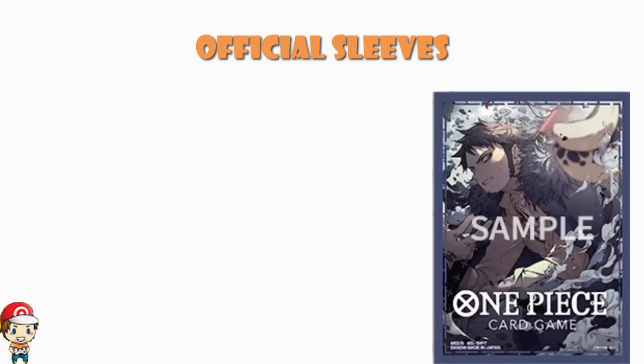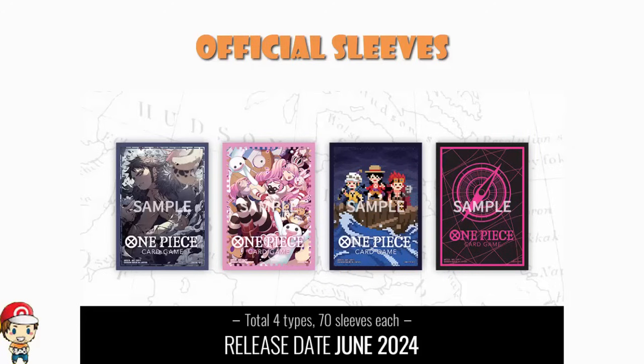It doesn't really matter. Because look, we've got 3 stunning sets of sleeves: the pixel art, the pink and black sleeves, and the Perona sleeves. I want all of them. I'm picking up all of them. If you want to give me one set of sleeves I don't really like in the set of 4, so I can just pick up the other 3. Remember, you're not buying these as a set of 4. You're buying them as individuals. So if you give me 3 awesome ones and then, oh no, there's one I'm not really a huge fan of, I am absolutely fine with this. So yay! Job's a good un.